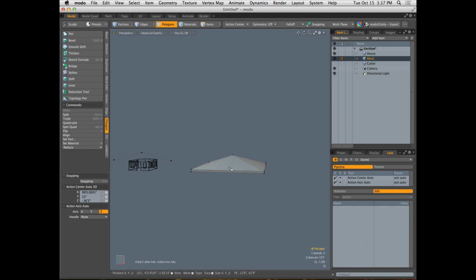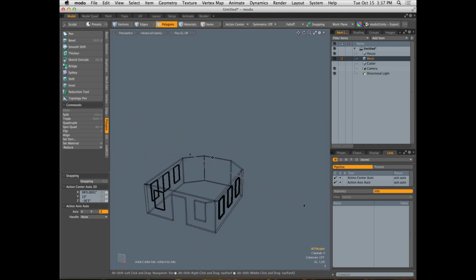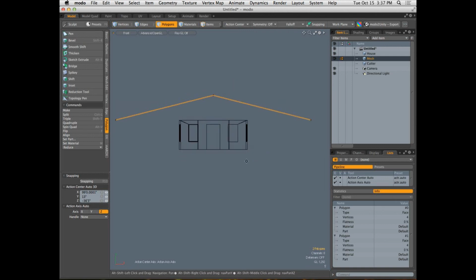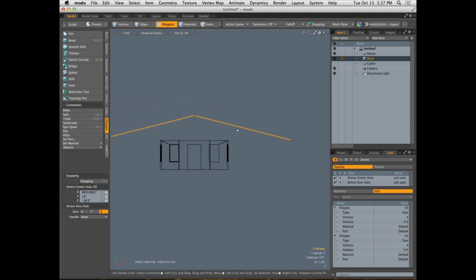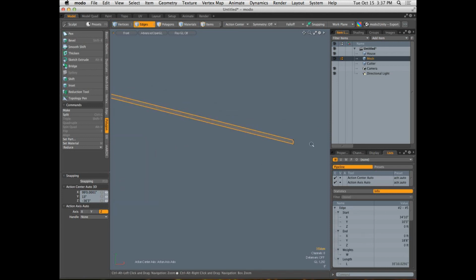Okay, let me show you one other thing with my ridge line here, and then we'll kind of wrap it up for today, because I know you guys have a lot of work in front of you. So let me kind of scoot through this real fast. I have some editing that I need to do to my center ridge line. Clearly, this edge way out over here, all of these guys, is like in a different zip code in comparison to where my house is. So I need to move that edge. That edge right there. Move it so it's closer and closer and closer to the walls of my house.